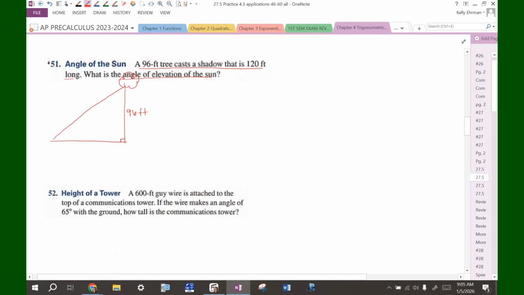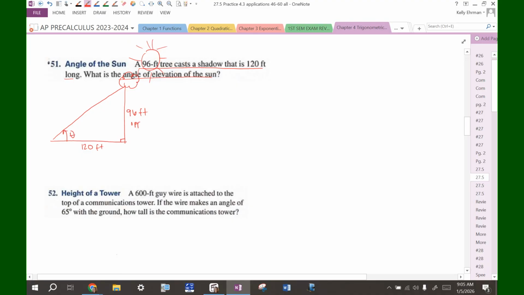The shadow that it's casting would not be the hypotenuse. Think about where you see shadows. You see them on the ground. So that's the ground, the length of the horizontal leg. The sun is up here somewhere, right? Casting this shadow, which is causing this shadow to be on the ground here. What is the angle of elevation to the sun?